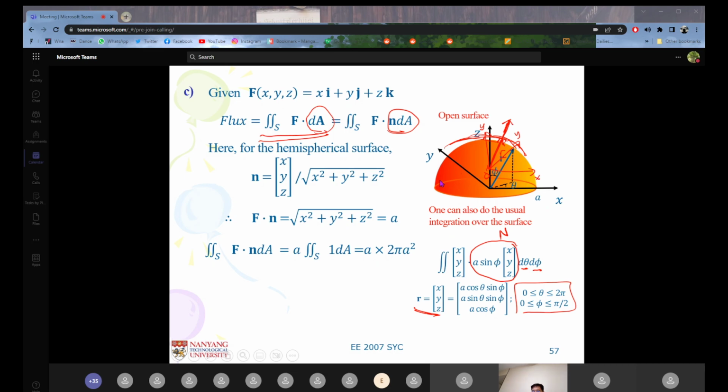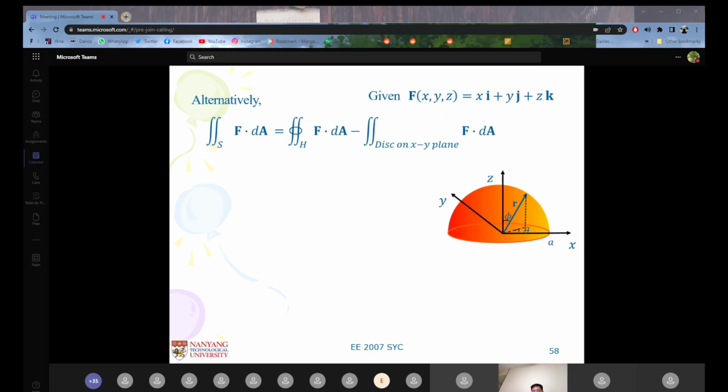Why do you get the same answer? Because if you add in the surface at the bottom here and integrate over the bottom surface, the answer is 0. Why? Because on the XY plane here, what will happen to the normal? What is the normal on this surface here? They're all 0. That's why the integration over this surface here is 0. So whether you integrate over the volume or over the surface for this problem, you get the same answer, but the understanding is completely different. One of them is completely wrong, the other is correct.